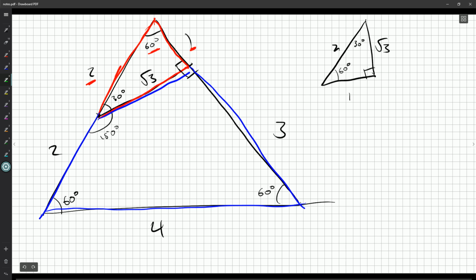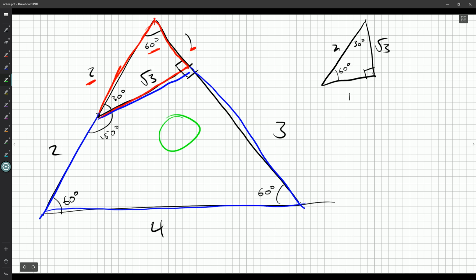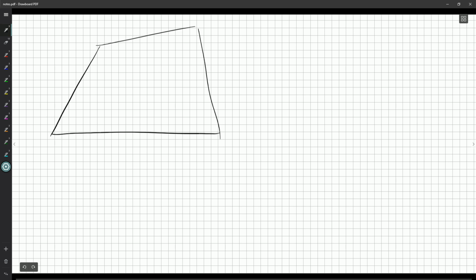Now we have to start worrying about circles. Okay? Now, just because you can't always get an incircle, you should be able to always get a circle that can touch 3 sides in common. So, well, first let's see, can I actually get something that would touch all 4 sides? Now, if I do have a circle here that touches all 4 sides, what would I have? I'm going to draw the circle first.